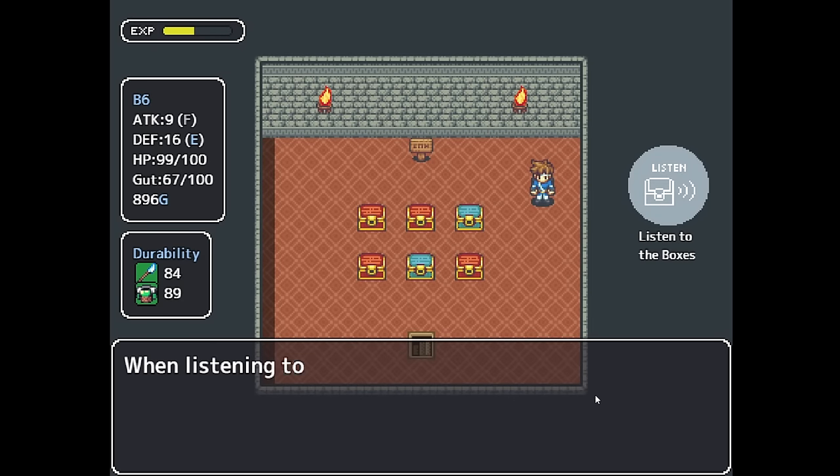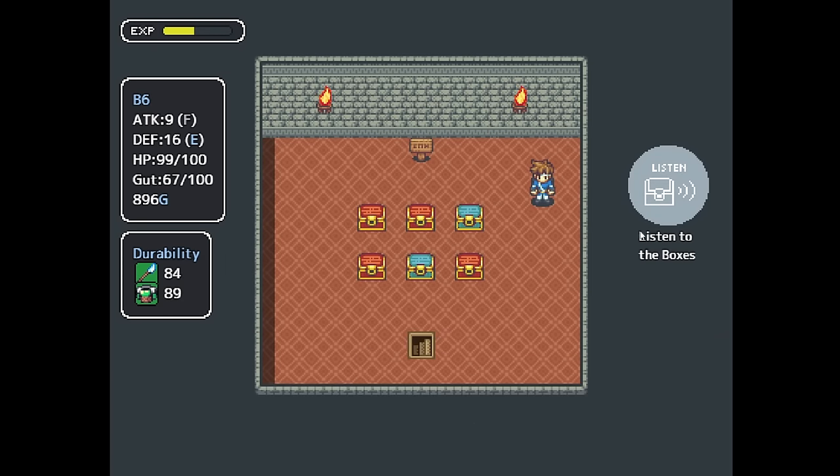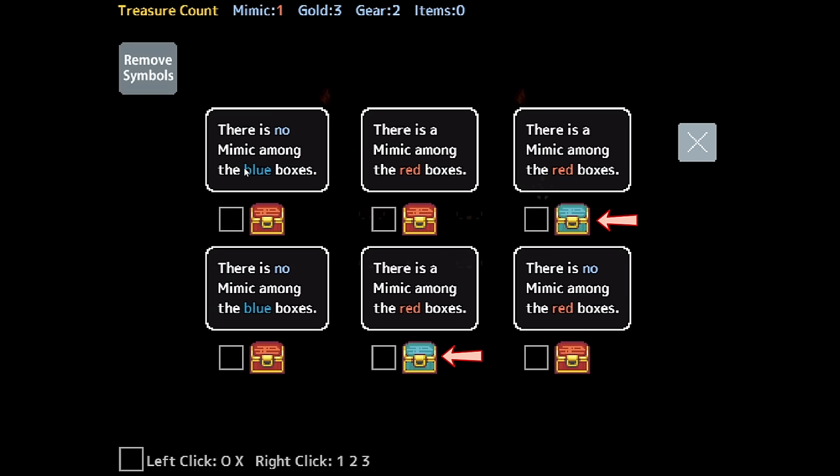There are six boxes from here on. When listening to treasure box hints, click the square to the left. Yeah, we already used this. So there is no mimic among the blue boxes. Oh no, colors. Oh no, better go with shapes, or have a colorblind mode with shapes. Anyway, blue box, I'm assuming these two are blue.